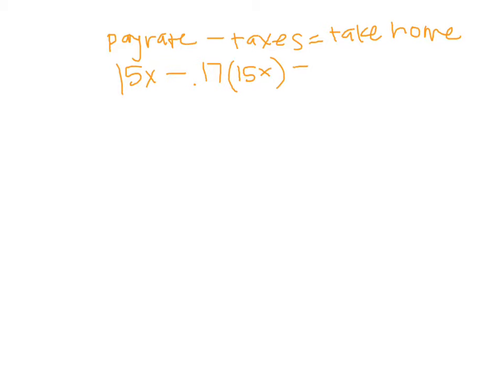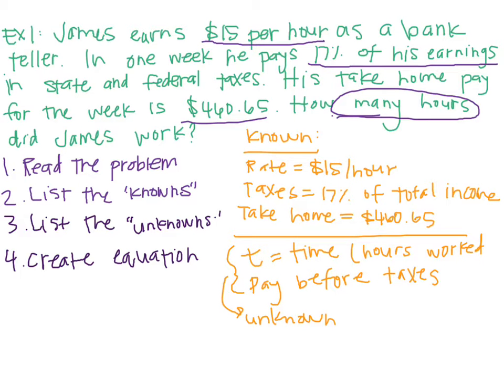Next part of my model is the equal sign. And then the take-home pay, which on the previous screen we mentioned was $460.65. So step number 4 was to create an expression or an equation, which I have done right here. Let's go back and do step 5. So step 5 was to solve.